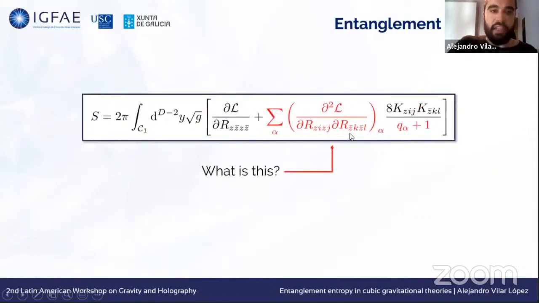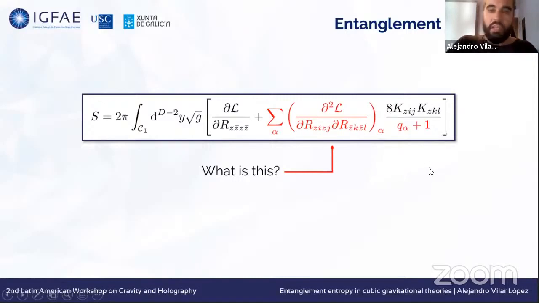So basically, once I have this functional, what is this? This is very strange. First of all, you have a sum in alpha, which I didn't explain, and I have to explain what I mean by this, okay? So this is the technically difficult part of this. Basically, before entering into details, what this is going to do for us, although it looks like a second derivative, is generate higher order terms in the functional in extrinsic curvatures, okay? Just as an example, if you have a cubic theory, then you take two derivatives of the Lagrangian, and this will give you a term which is Riemann K K. But this sum in alpha will also generate terms which are K K K K. And if you go to fourth order, you would have Riemann squared K squared, but you would also have Riemann K to the fourth or K to the sixth. Basically, this is an implicit and technically complicated way to generate higher order terms in this functional.